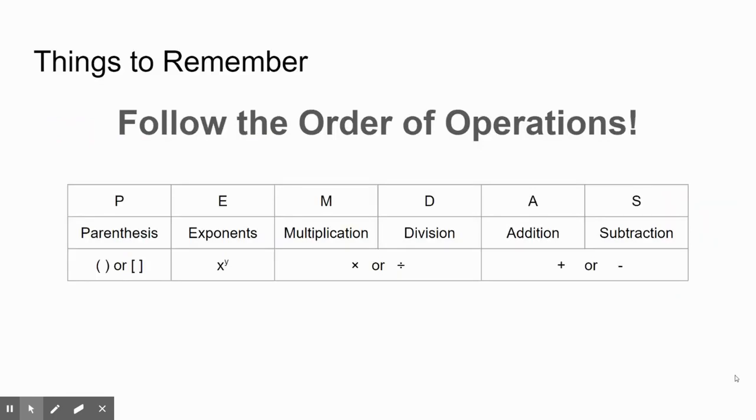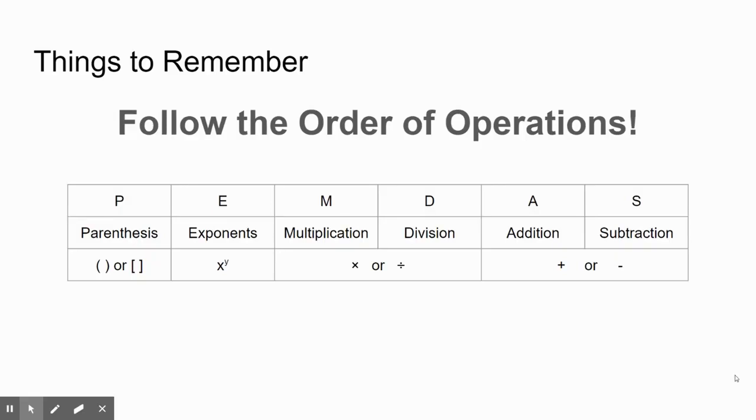So things to remember, really the main thing to remember is to follow your order of operations. We have parentheses, exponents, multiplication, division, addition, and then subtraction. Again, with multiplication and division, and addition and subtraction, it does not matter which order you do them in, as long as you go from left to right. Parentheses and exponents you definitely have to start with. Additionally, we have some different ways of showing multiplication. We've got like 4 different ways. And parentheses also include things like brackets. So be aware of that. Keep that in mind as you're working through them.